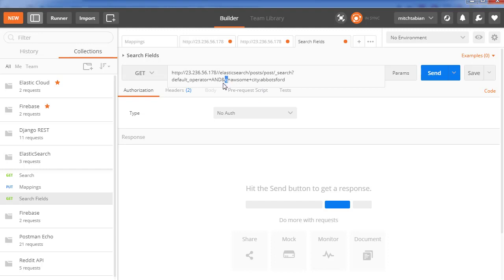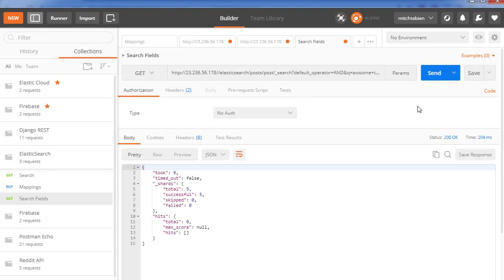So the way you do this is you first of all use an and sign, and we can say q equals, this is the keyword that we're searching for in the post. So it'll search the entire thing, and it's going to look for any parameter that says awesome. And then we can refine our search more by going plus, in other words, and, then we can say city equals Abbotsford, or city colon Abbotsford. And if we wanted to refine it even more, we could say and state province equals British Columbia. I'm not sure actually how to add a space here. So let's say Edmonton. So we'll say Edmonton for the state or the province. And so if we search that, we should get no results. So we get none, because none of our posts fit that criteria.